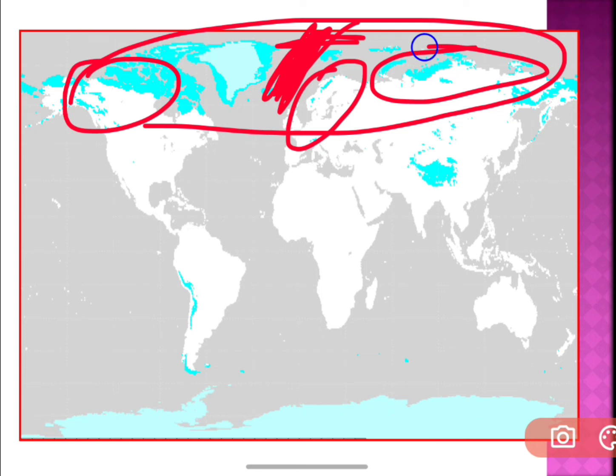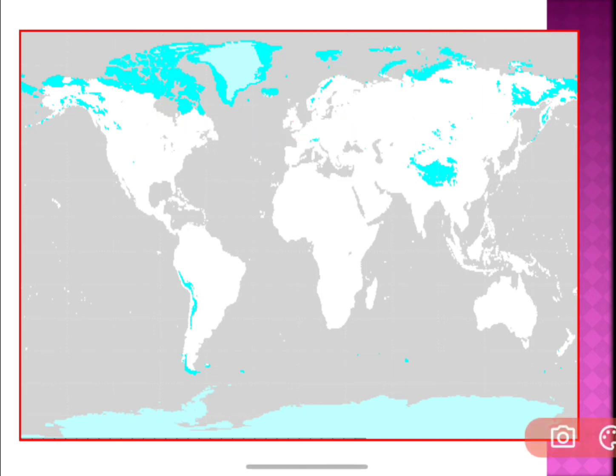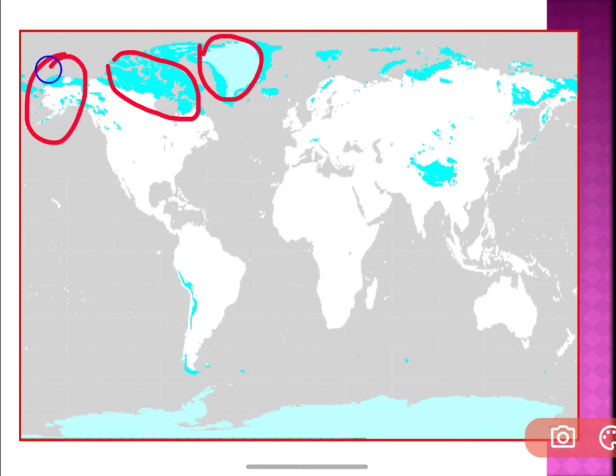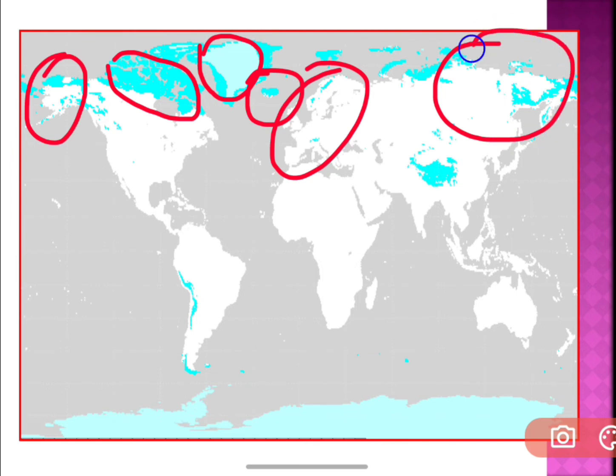And let's see this, the grassland experiences this Arctic tundra region. Northern parts of Canada, Alaska, Iceland, and the countries of Europe like Finland, Norway, Sweden, Iceland, and Siberia. Here you can see Siberia. So this is the location of the Arctic tundra region. Okay, children, so this is about the location.